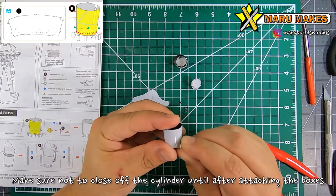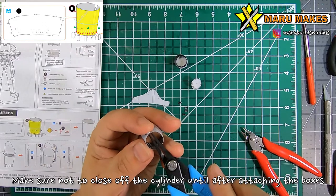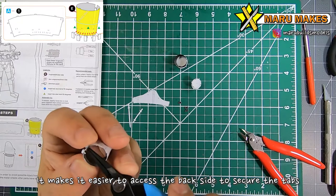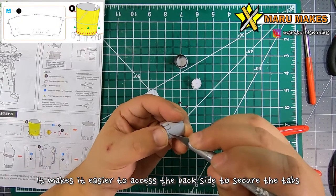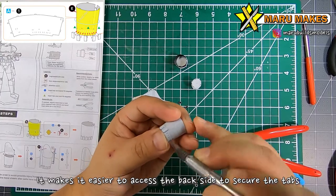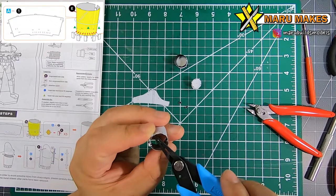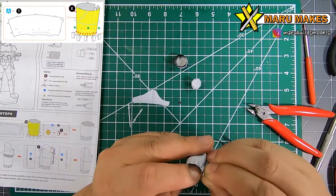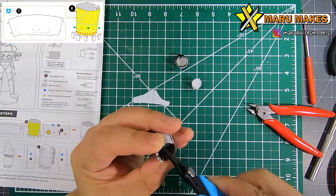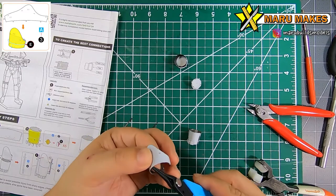Pay close attention to the instruction manual to see when the tabs are being closed or not for the cylindrical shapes, because a lot of times it looks like you're supposed to be closing it because of the orientation of the drawing, but actually you're not supposed to close it till later after you wrap it around certain parts. And the reason for that is that for example, this part here, all the little boxes need to be placed onto the cylindrical shape before you close it off. And it actually gives you a lot better access on the backside. And so please pay attention to the manual.